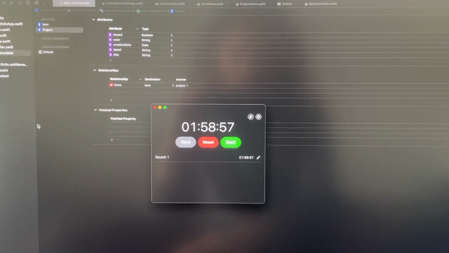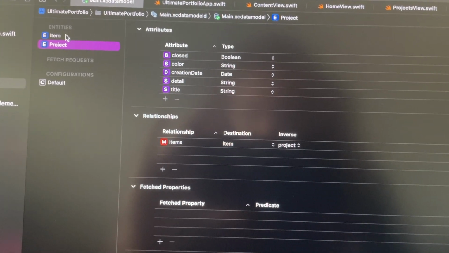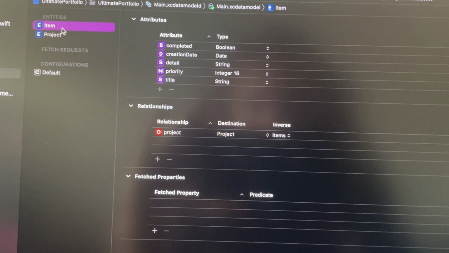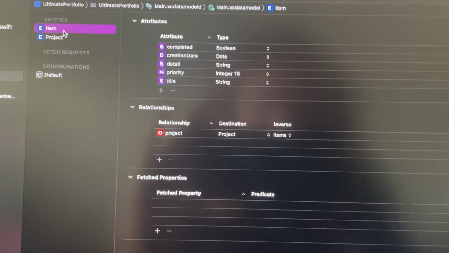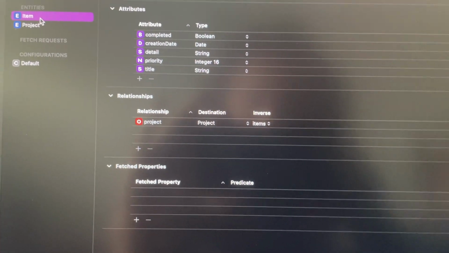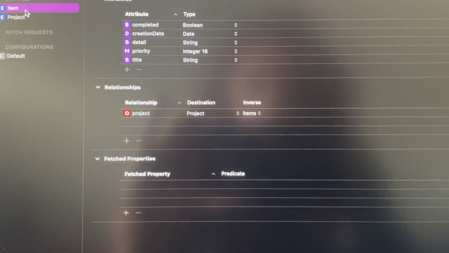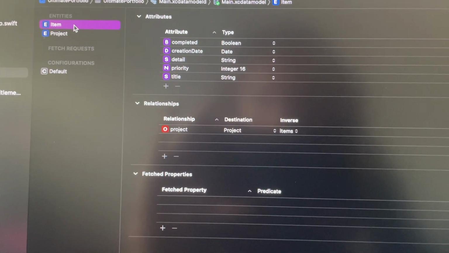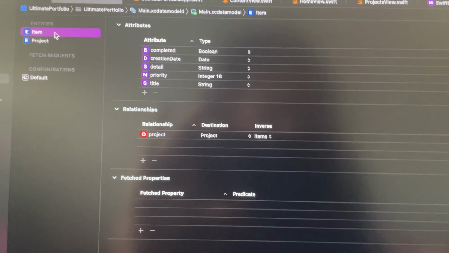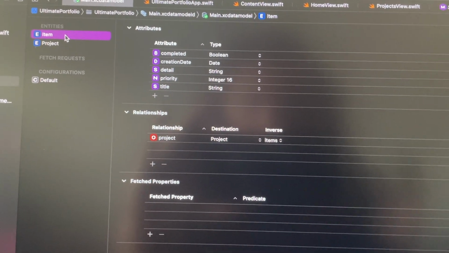So a big portion of the beginning of this project, and I've been going for about 2 hours now, is basically about getting set up with Core Data and actually implementing it into your project. So here we have a couple different entities. The objective of this app is to basically find a task that you want to dedicate a lot of time to learning or doing, such as practicing guitar or learning to code or whatever, and taking that task and building, the task would be the project entity, and then you would have the item, which is basically each individual thing that's related to that task.